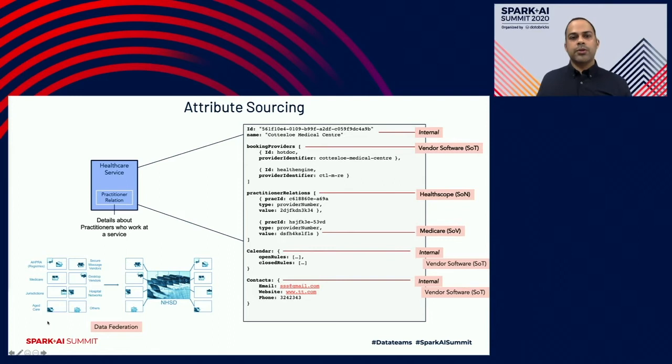We next move on to a process that we call attribute sourcing. Essentially, this is identifying the relationship systems of record have with our data entities. So with that example on screen there, you see a healthcare service. Towards the middle of the screen, you see this thing called practitioner relations. Basically, the practitioners who work in this clinic. And we use a system of record called HealthScope, and we use them as a source of notification to keep this specific attribute set up to date. So this goes back to that example of building our federated data puzzle that I spoke about a few slides earlier.